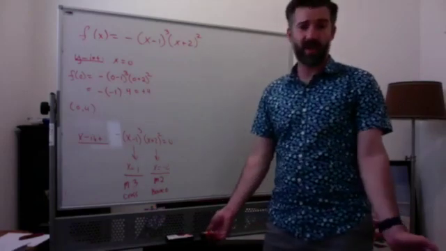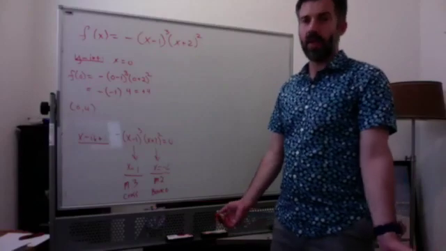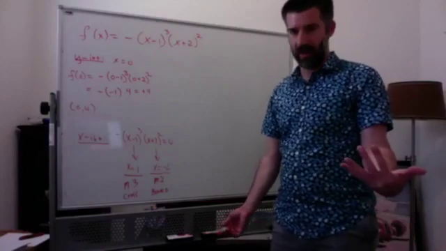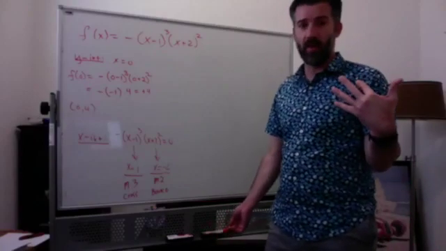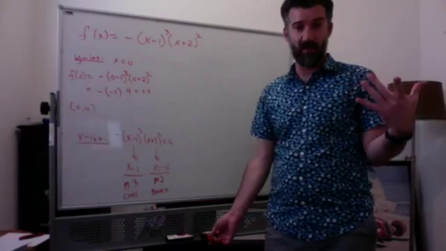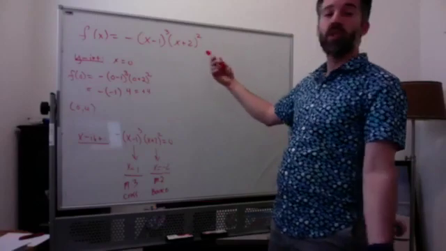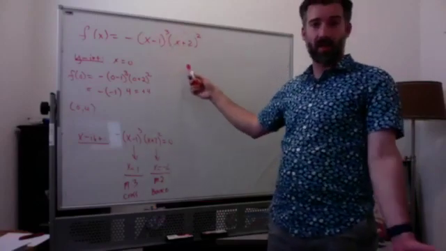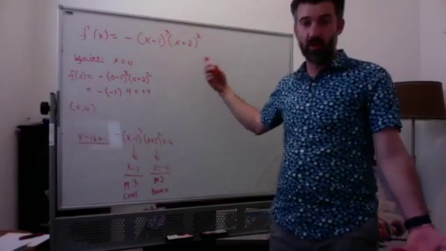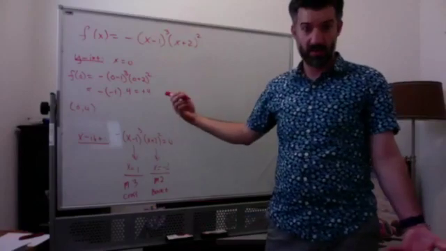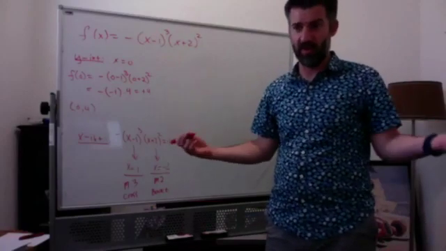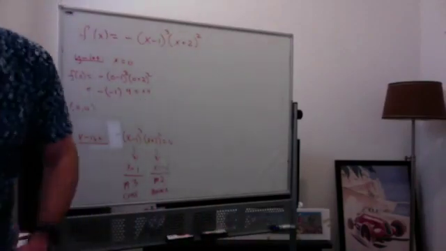Now we could also discuss the end behavior if we wanted to. The issue with the end behavior is you have to think about what it would look like in the standard form, meaning you have to be able to at least kind of envision what the first term looks like if you multiply it all out. Which I don't really want to do. But I know that if I did, here's what would happen.